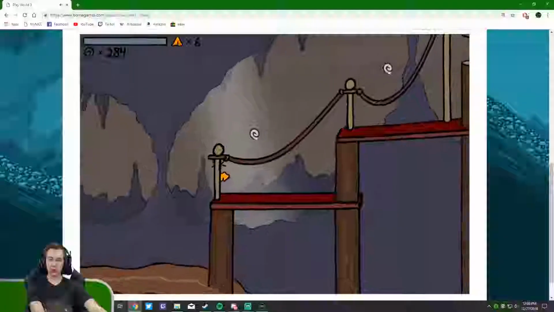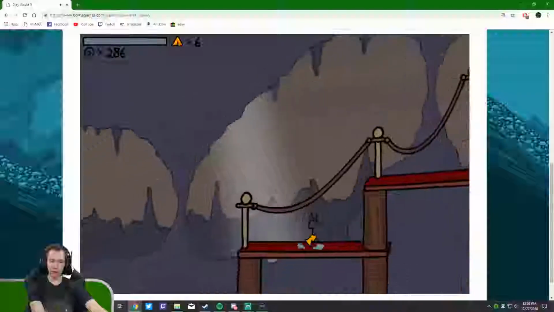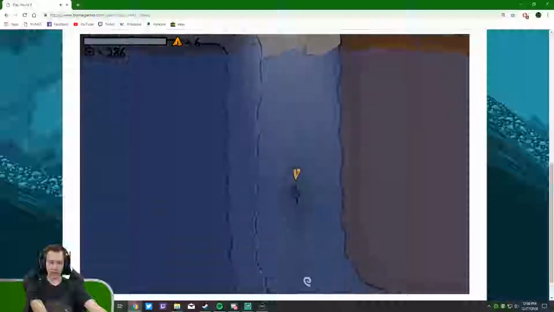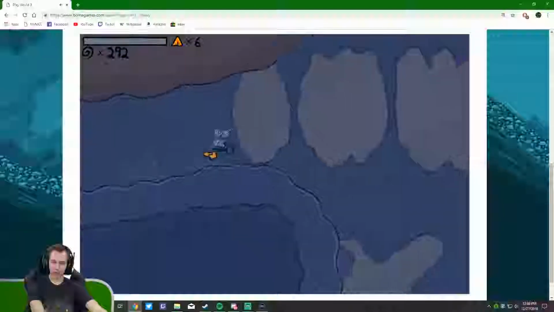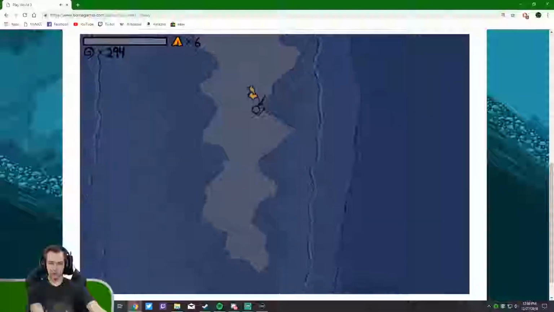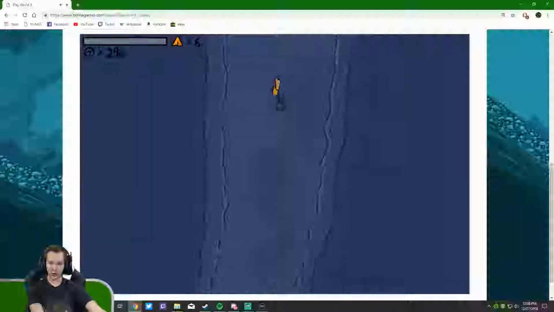So, we can enter the ship, but we're not gonna be able to do much because we need a new weapon. So, we have to resort to the underground. We're going to take a dip down below and head to the sunken ship. So, let's keep going. Alright, down below. Gotta collect all the squiggles on the way.